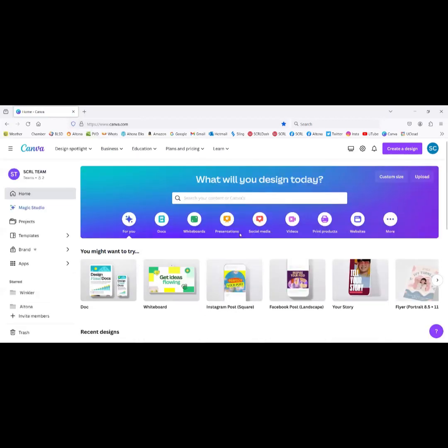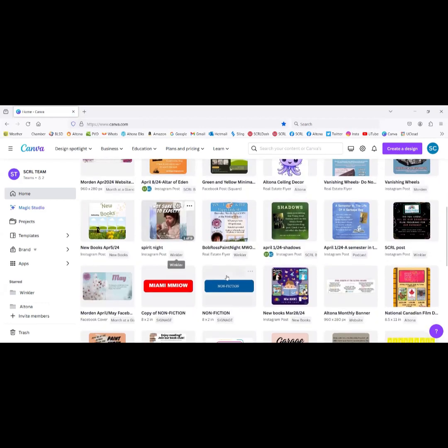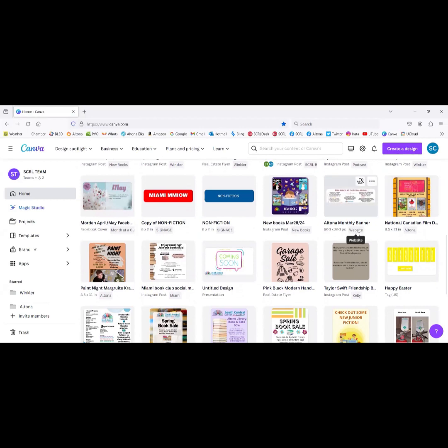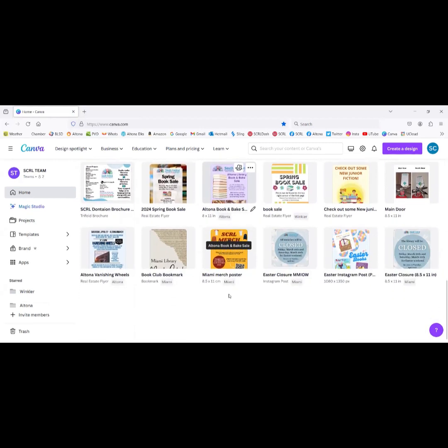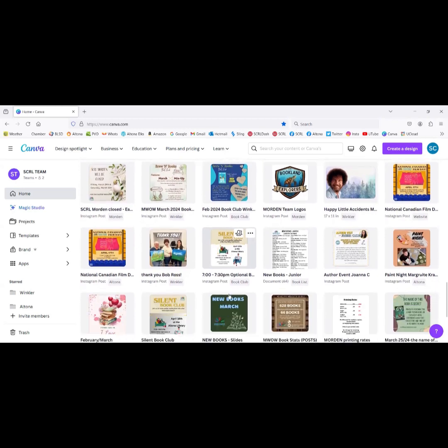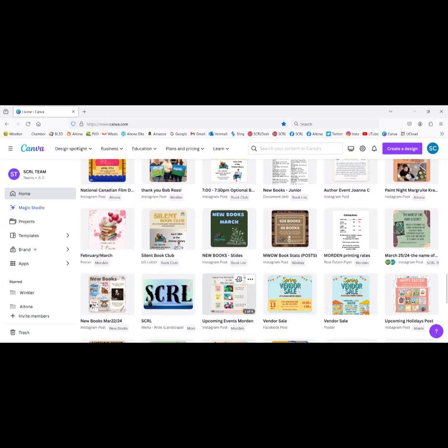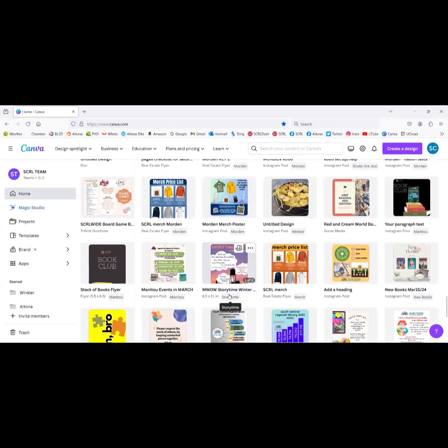So this is my work account that you guys are looking at now. Look at this. So this is recent designs. Now here, month at a glance. This is 5 branches of the library. So here, this is Altona. Somebody forgot to put that in a folder, so we have no idea who that belongs to. This is for the blog. This is Winkler. So this is for the website. This is Altona. This is Kelly's on her thing. But look, as you can see, there's hundreds. This is just from this week. This is just March right now. We haven't even hit February yet. And this is only 5 branches.